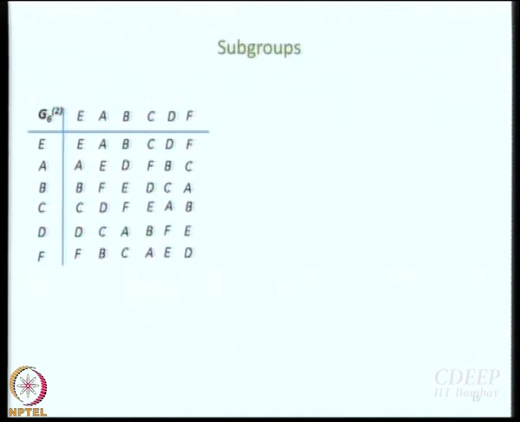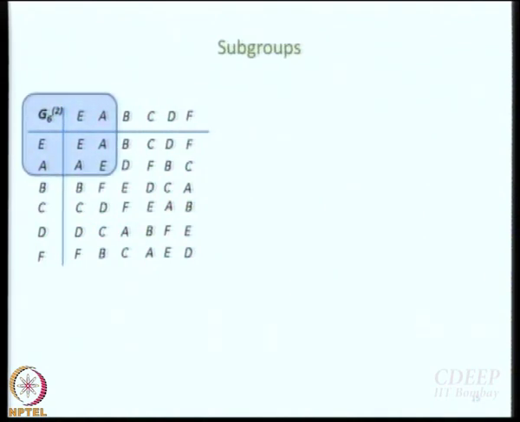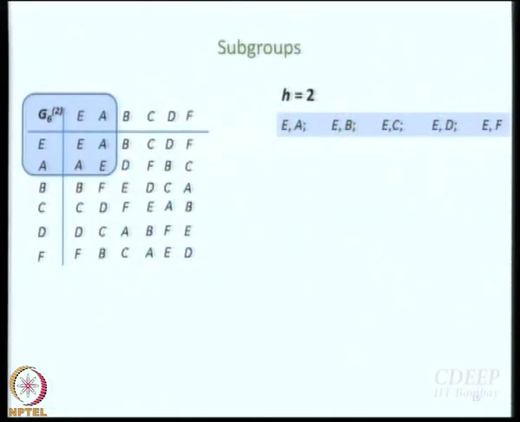Do you see a subgroup here? Now this is something you are going to work out for G6,2, and when I say G6,2 there is G6,1 as well. Looking at this, can you see some subgroup? E,D,F — you have seen the difficult one first, very good. But is there a subgroup of order 2? E,A,A,E — E and A form a group, right, and the order of that subgroup is 2. So how many subgroups of order 2 do I have? E,A; E,B; E,C; E,D; E,F — is that right?